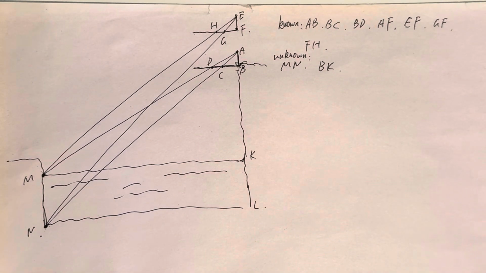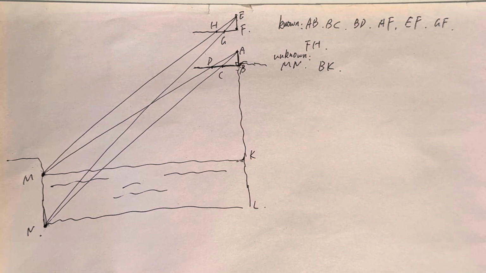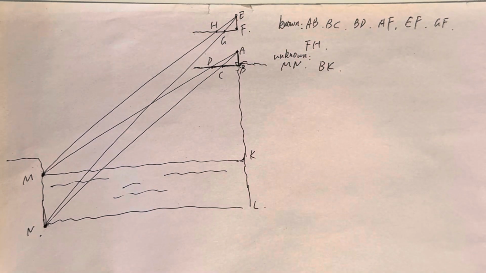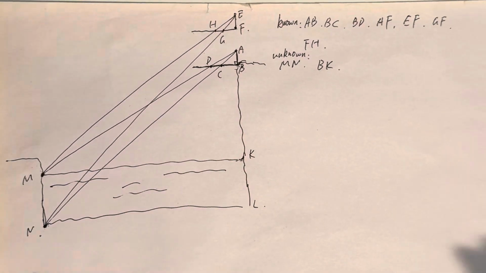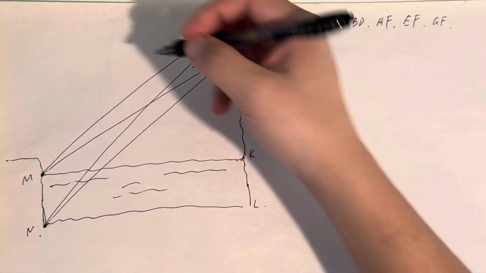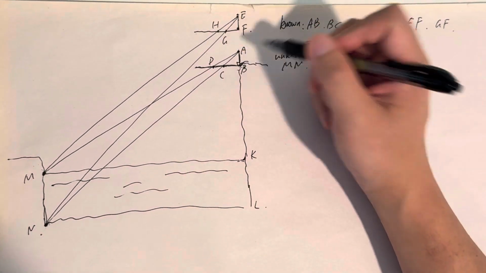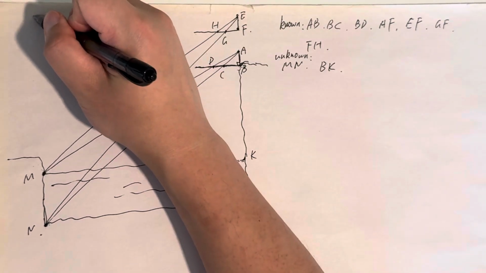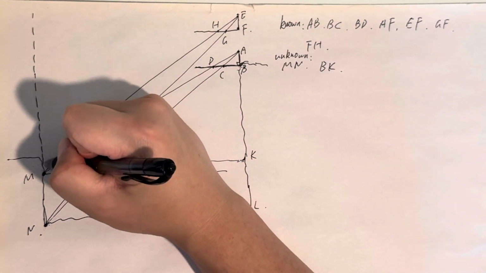And the question for the audience or for the readers of the book would be: based on this solution already being provided, can you find the calculation method to get the distance of MN, distance of BK? Okay, so here we do this. We capture the AB. We know that triangle AB, let's just do this.